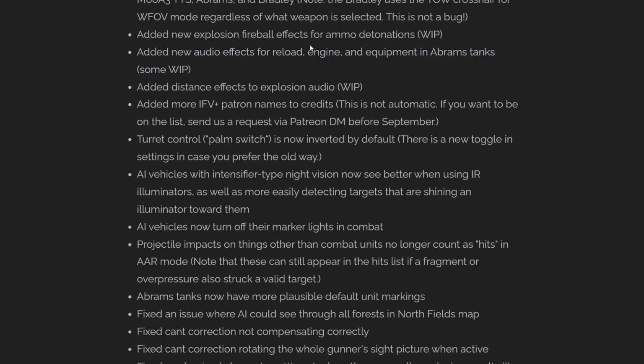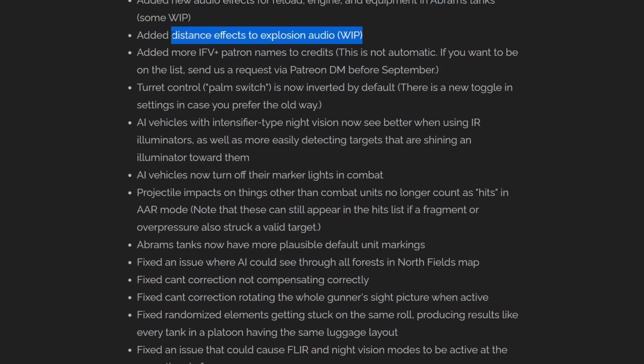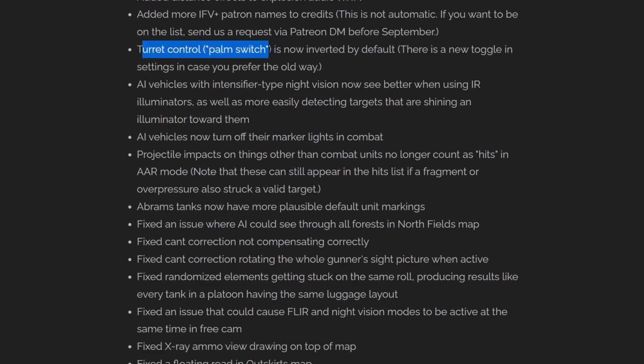I remember them saying this. It might have been on a live stream or something. But they're going through the process of revamping or improving the audio effects for the tanks. And I think the Abrams are the first, and they'll move from tank to tank. Added distance effects to explosion audio. This is really cool. So basically there'll be a delay based on the speed of sound. More IFE plus Patreon names and credits. Turret control or palm switch is now inverted by default.